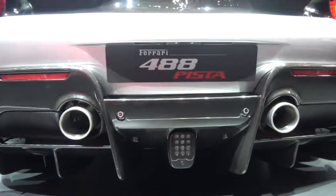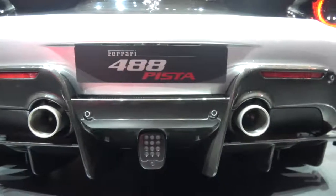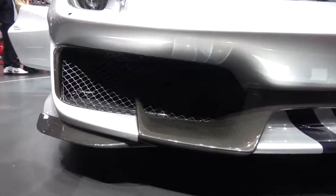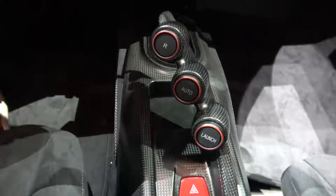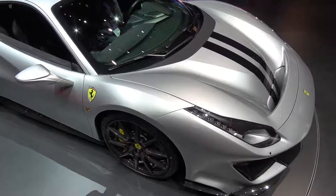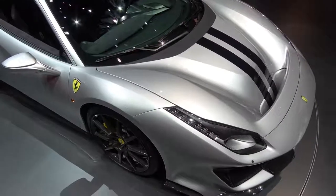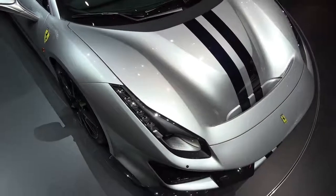Speaking of sounds, what is it going to sound like? We know this is a turbocharged engine with 50% new components and heavily revised internals. Hopefully I get the opportunity to drive this and bring you driving impressions firsthand. Ferrari, for me, is one of the brands that brings smiles per gallon, theater, and emotion in bucket loads, and I hope they've sprinkled the Maranello magic all over this thing so that when we drive it for its dynamic drive later in the year, it's going to be phenomenal.